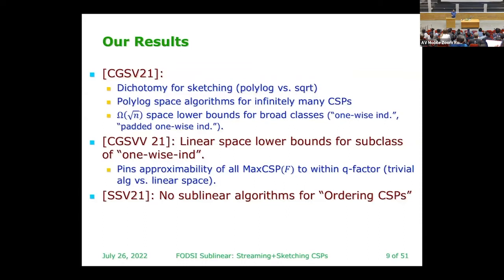So DiCut, we know, had algorithms. In fact, Max 2-SAT also, and MaxSat was also given optimal algorithms by Chou, Golovnev, and Velusamy. We get many more problems, and in fact, subsequent work actually showed that there are infinitely many new problems for which you can get optimal algorithms, infinitely many problems for which you get non-trivial algorithms using our framework, using the algorithm that we give, but then analyzing it.